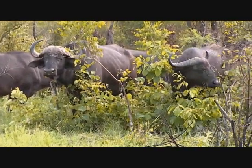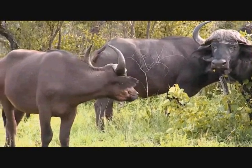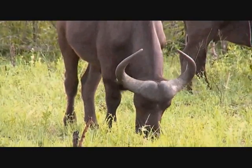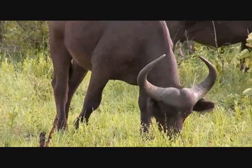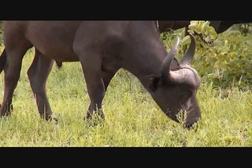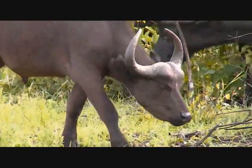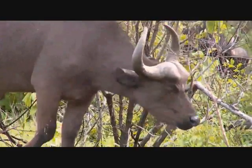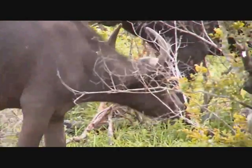You have a look at this little boy. There's a little bull just up here over my shoulder. That one. Let's see how clean his face is. Yeah, he is going to be a big one. Alex saying looks like he's going to grow up quite a big boy. He's already been looking quite impressive. He's a youngster. He's only about 2, maybe 3. Hard to tell. Actually, he must be more than 3 with horns that big.